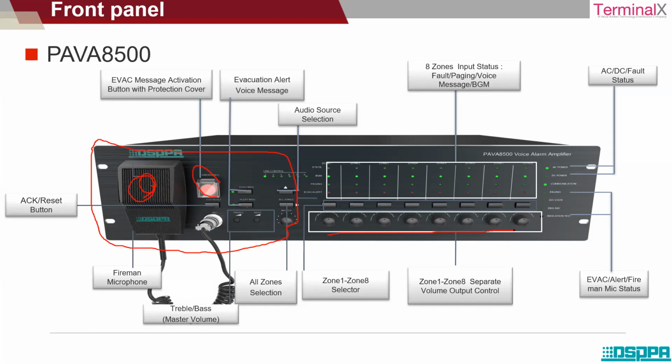This particular amplifier supports up to 8 zones. It functions up to 8 zone capacity, and the wattage capacity of the amplifier is 500 watts. The amplifier is named PAVA 8500.